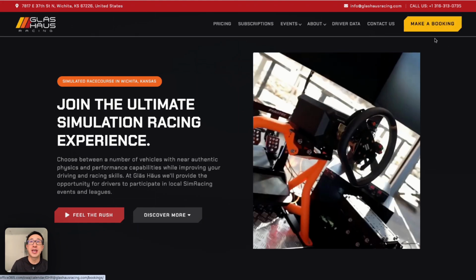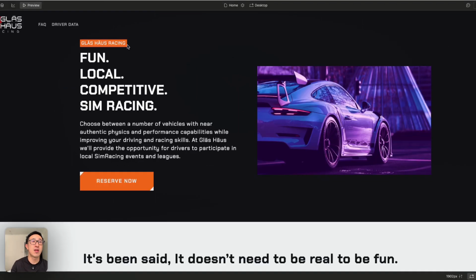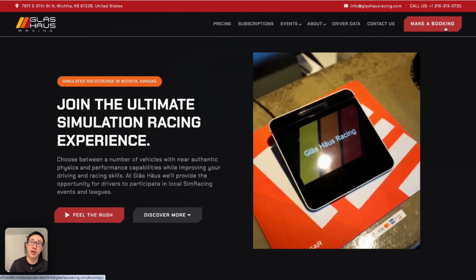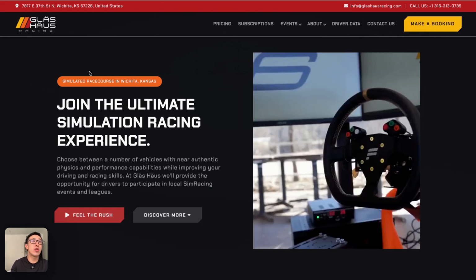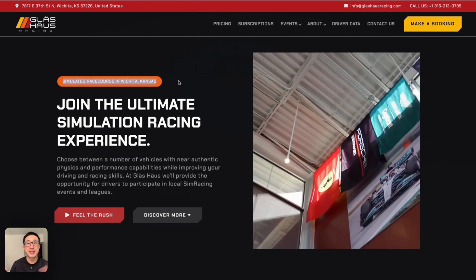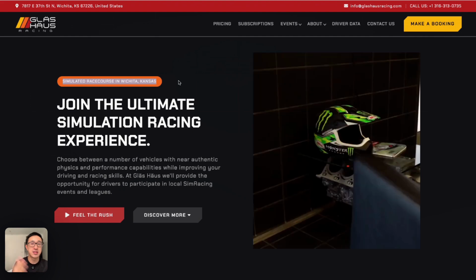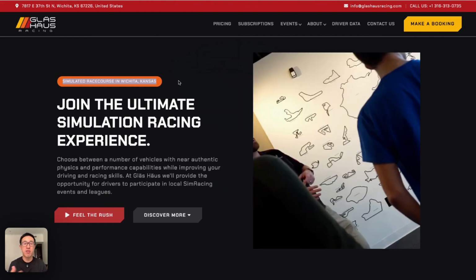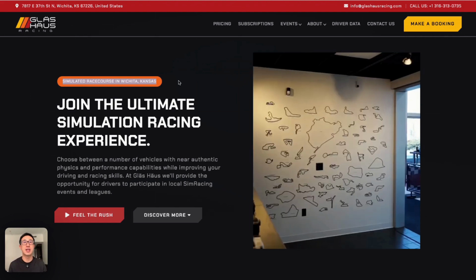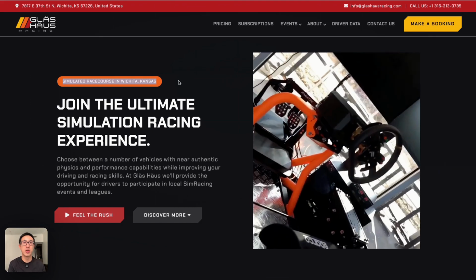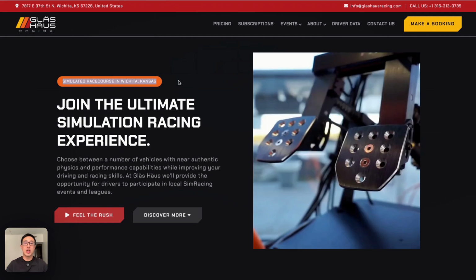You'll notice I've kept that specific design right here, where we have that button, but I made it properly now, you know? You can see it cuts the corners off the button, which is really sleek. And you'll notice right here, it says, what is this? This is a simulated race course in Wichita, Kansas, USA. Obviously, if I'm from Australia and I look at this, it's a cool website, but I'm most likely not going to go here because I'm from Australia. You know what I mean? So it gets straight to the point.